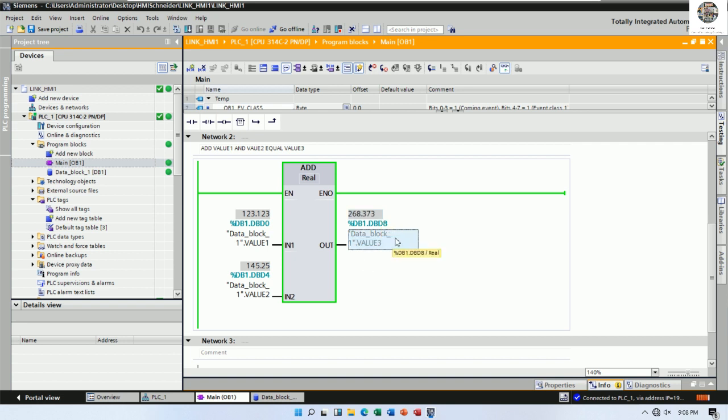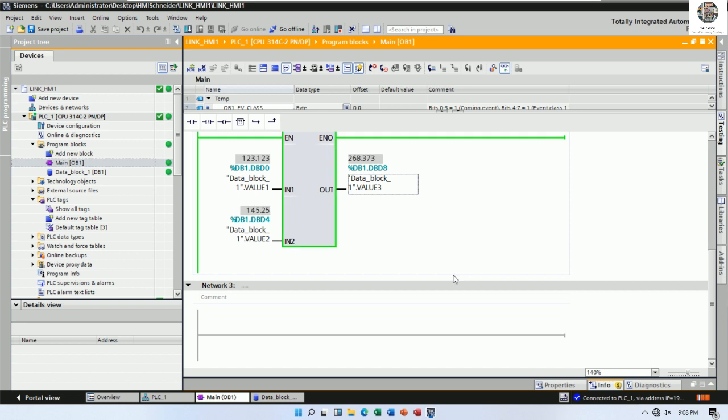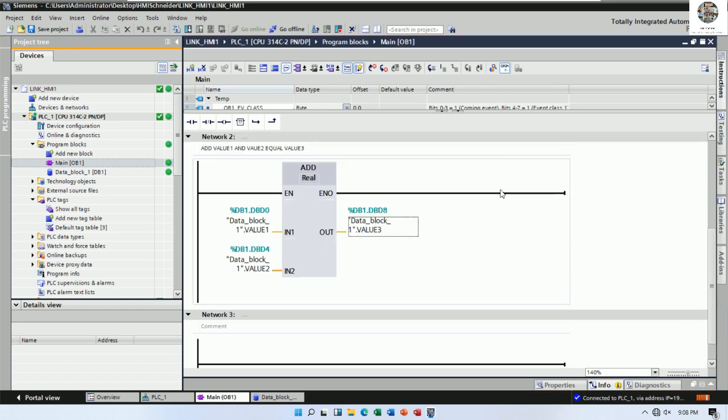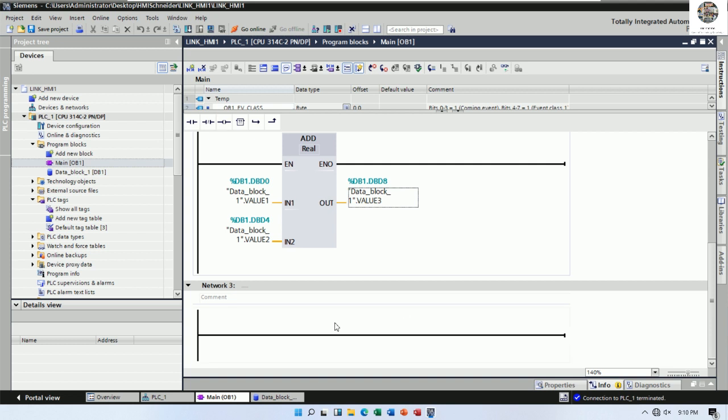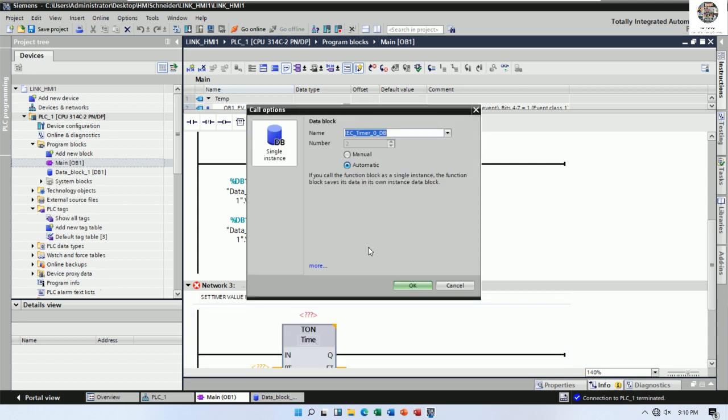Yes, and I have one more point that I need to show everyone, because we need to use it also. For example, we would like to set the delay timer on or off, or the timer preset, from the HMI. We can also create that, right? Okay, so for example, set the timer value from the HMI. Yes. So basically I will create the timer on. Yes. So I will use timer on. And this is a timer on. Yes. So by default I will use like this.